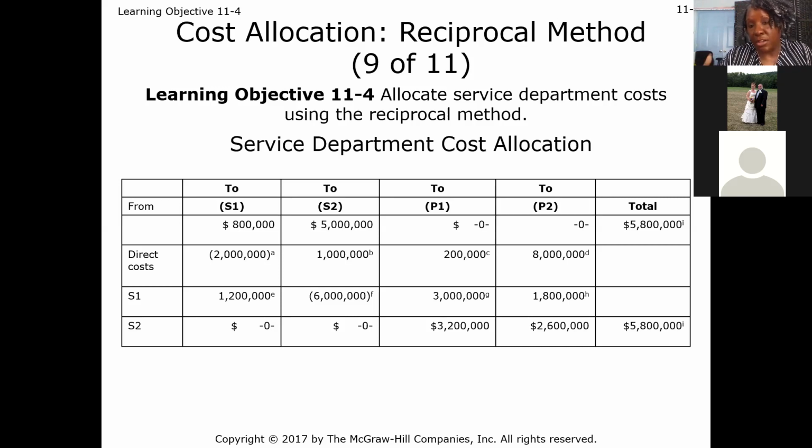We did not use the reciprocal method. I don't know if it was more complicated or not useful, but the direct method worked. It required us to give a very accurate cost allocation, and it allowed us not to overstate the costs. Because when we push those costs to those departments, that's going to be a part of the computation that they use to price their products. So it was essential on many levels that the allocation was accurate and that we didn't overstate, because we would overcharge our clients.